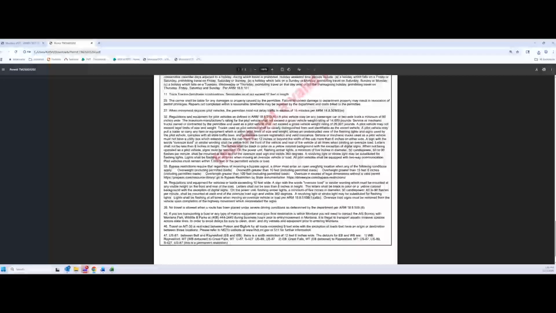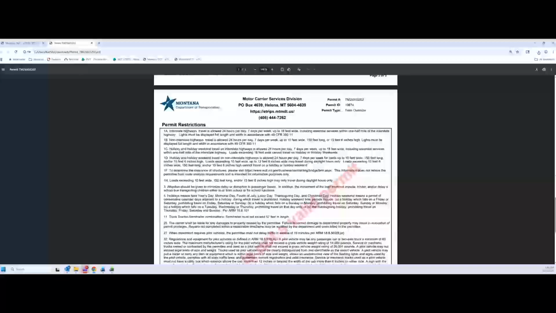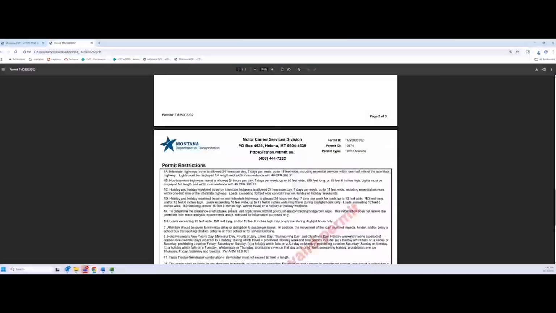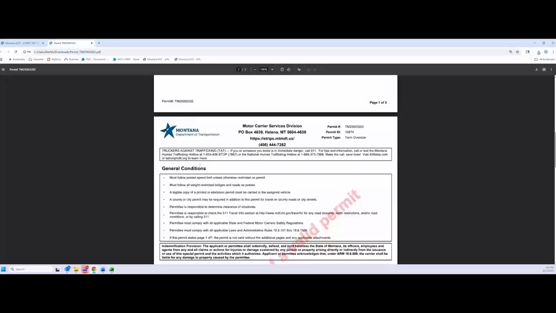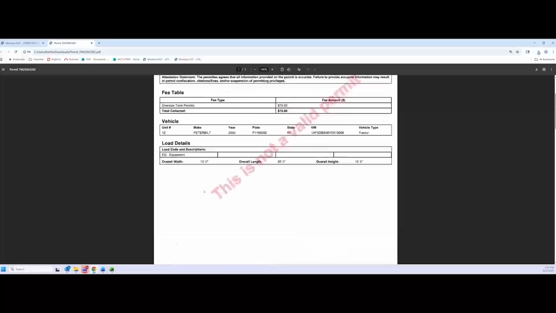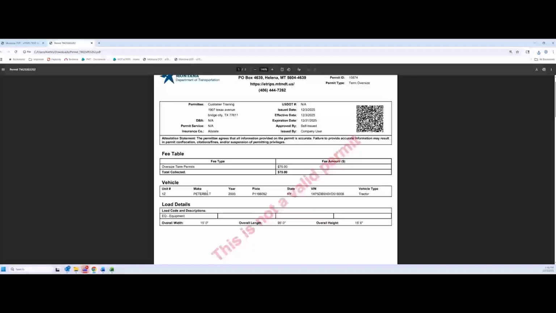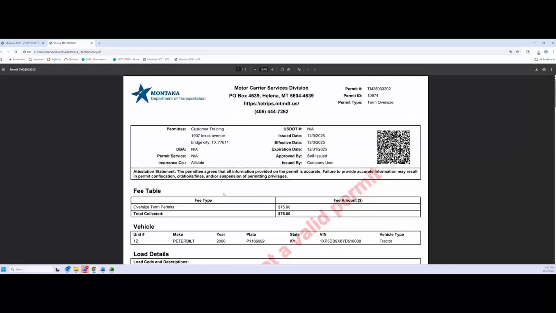You won't see that information here. But you do get your permit restrictions and general conditions on it. I hope that answered any questions that anybody might have had in general about term permits.